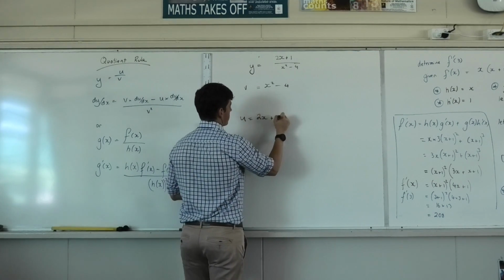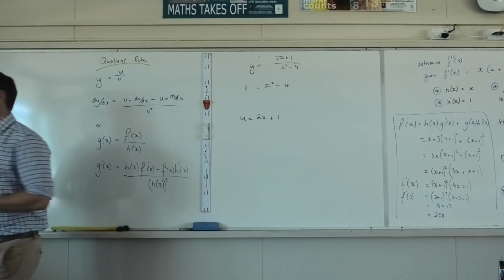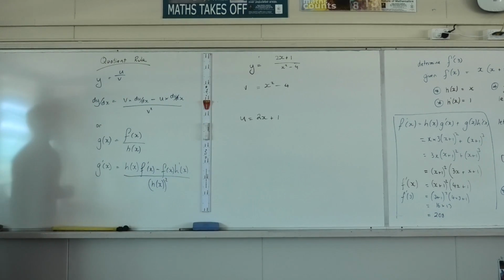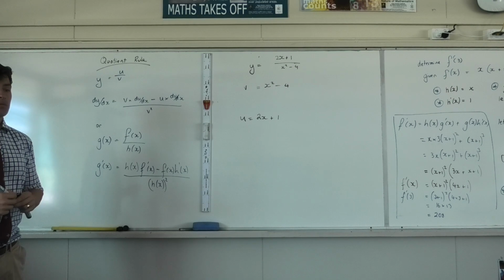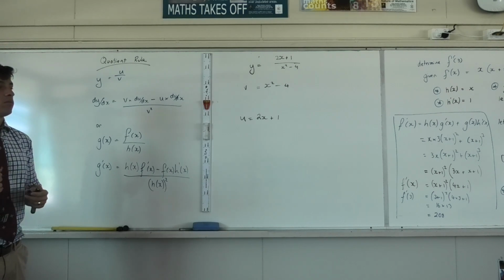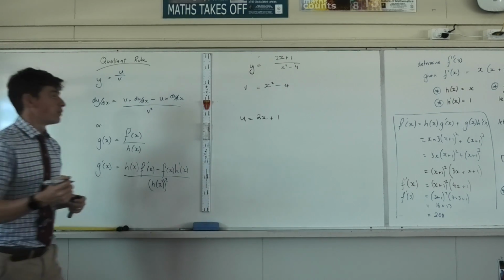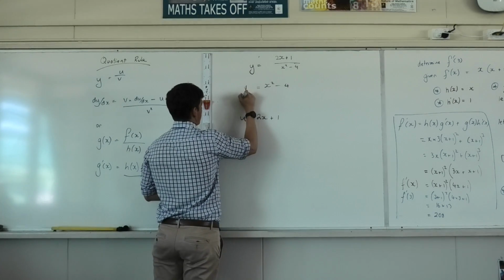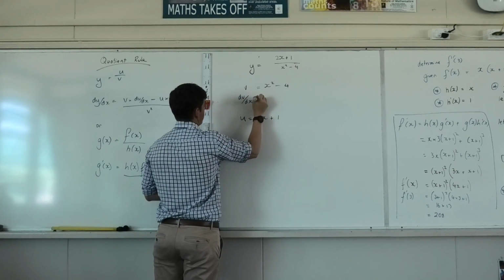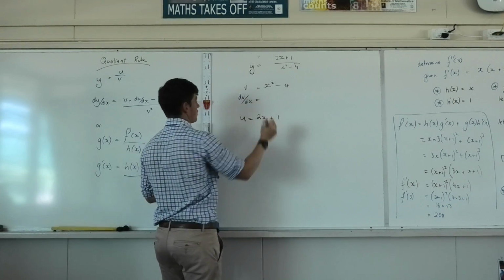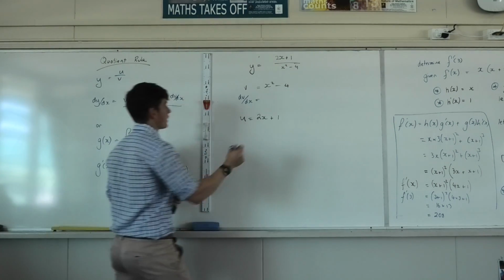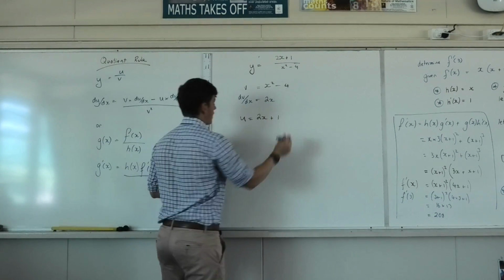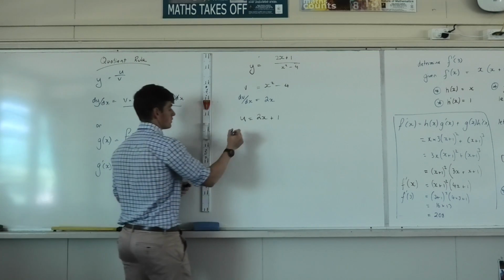2x plus 1. What do we have to do with those when setting up this problem? What's the first thing we need to do? Just like on the product rule, we need to derive them. I've given one without a chain rule for this one because I thought I'd be gentle. So what's the derivative of v, dv dx? 2x. And the derivative of u, du dx, equals?